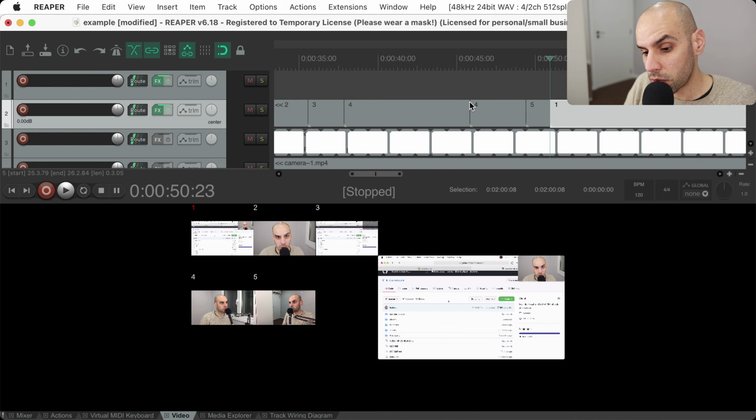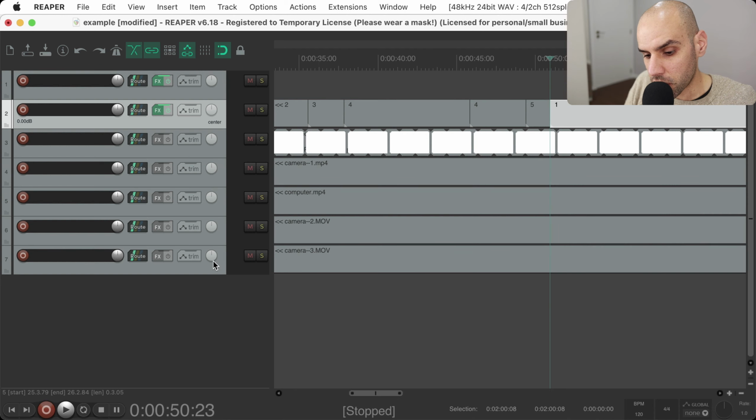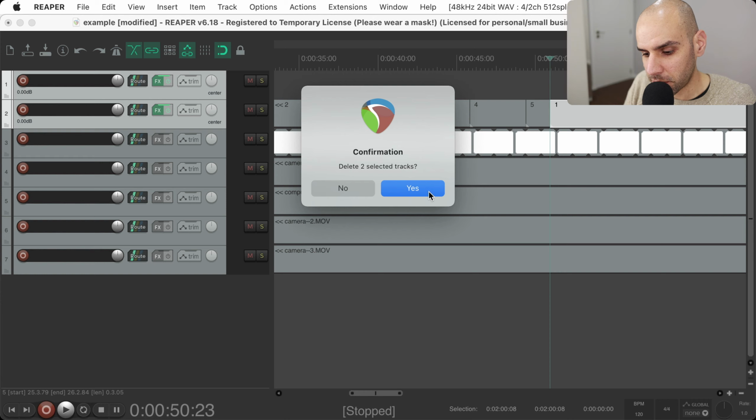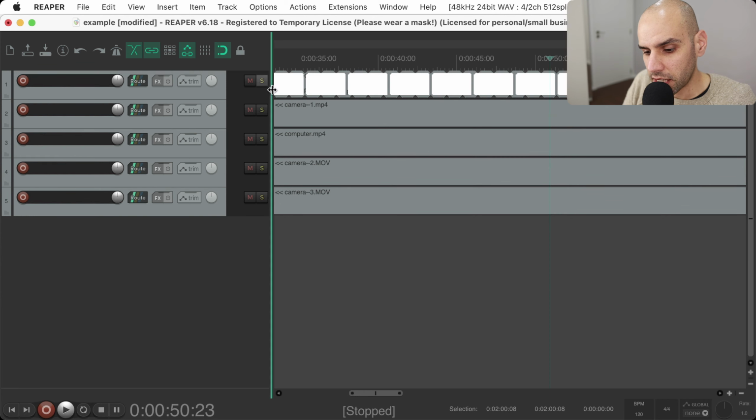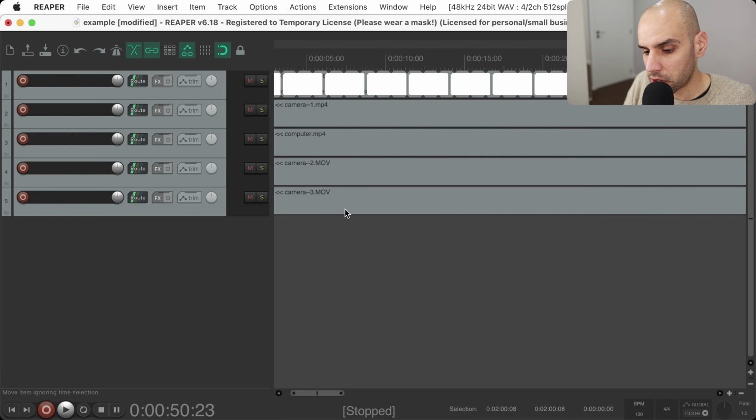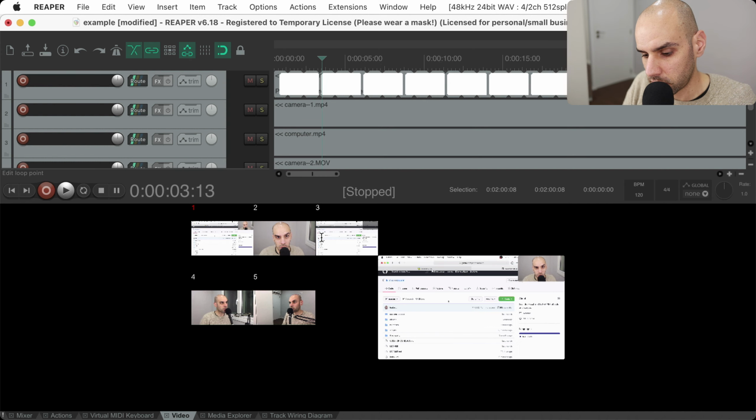Now I'm going to show you how to work with the project to put the things in place so that they can work like this with the multicam. So let's look at the project that we have here. And the first thing I'm going to do is actually delete the tracks that have the multicam setup. So if I delete those tracks, this is just 5 tracks of regular video in Reaper, nothing fancy here, just the cameras. But of course, I can only see the top one, which is the composite of my screen.